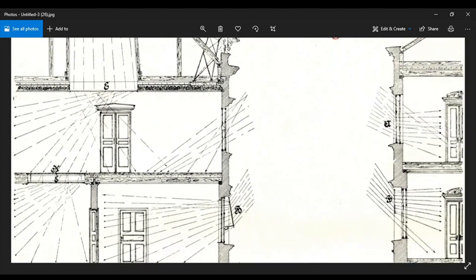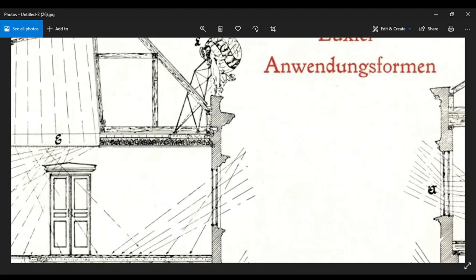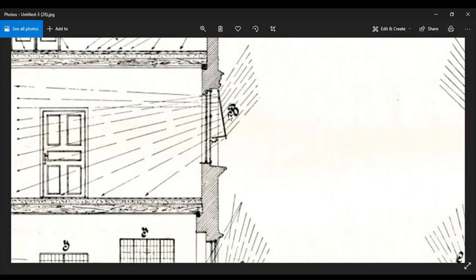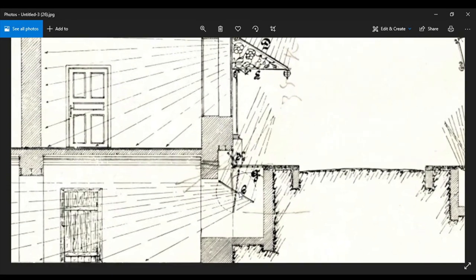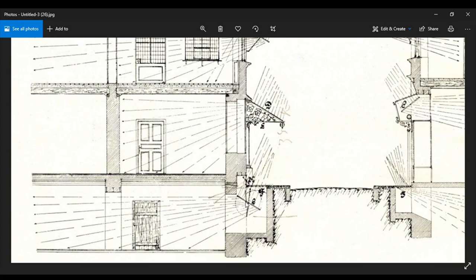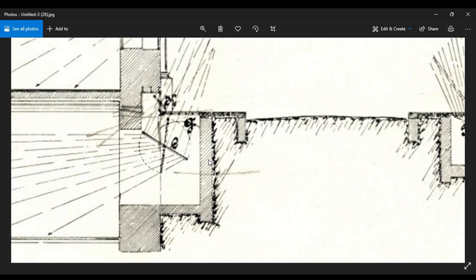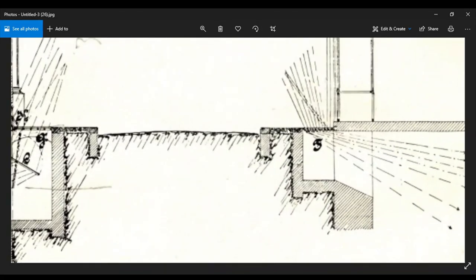They had all kinds of crazy stuff about how you could move light around. Okay, because you got to remember, this isn't a time. Look at that ad for Luxfer. Interesting. They had all different kinds of ways of moving this, taking this prismatic glass and maneuvering it. They had these pieces that would tilt, and they could move the light as the day went through. But here you have your sidewalk, your retaining wall, and this is your street, and your vault is right here, your basement's right here. Over here, the same thing.